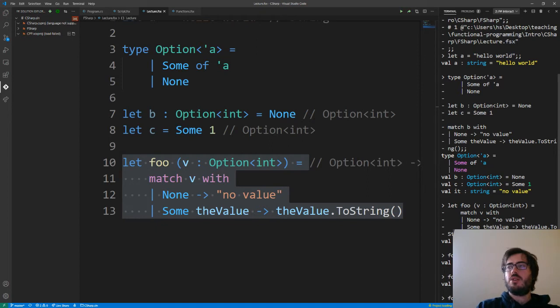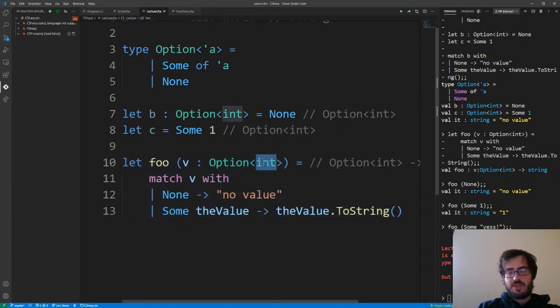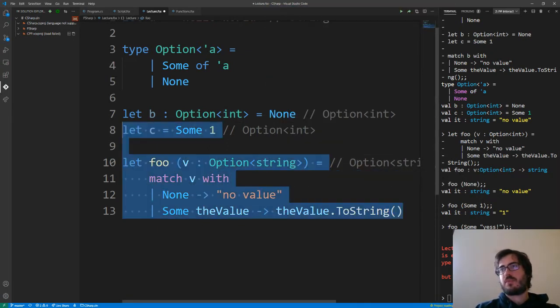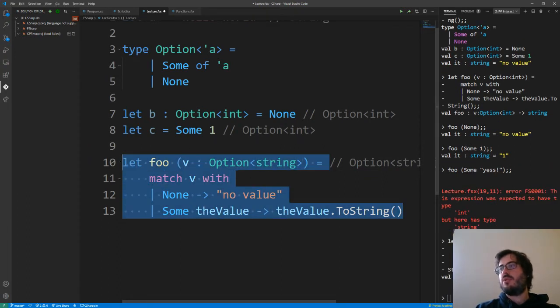And when we put in a string, this one fails. However, we could just redefine it like this. Now we have a variant of foo which works on strings.